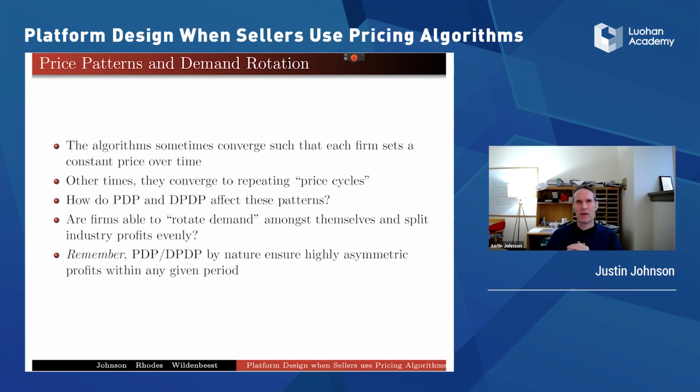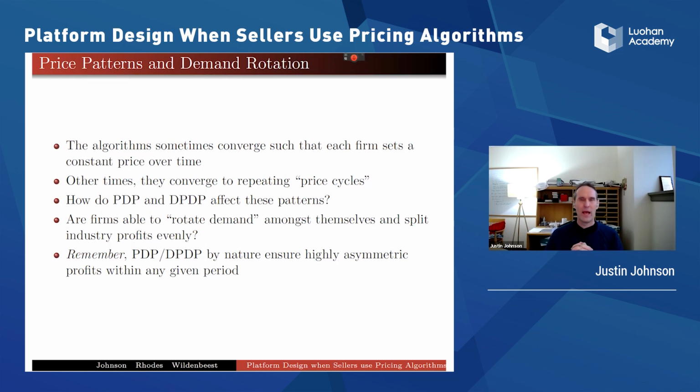I want to talk now about pricing patterns. I've talked about price levels and consumer surplus. Now I want to dig into more detail about the actual patterns of prices. I need to start by letting you know something I didn't mention earlier: if you run a particular set of algorithms, fixing all of the parameters, they don't always converge to exactly the same thing. That's why we run the algorithms 1,000 different times for each set of parameters. They converge to different things, so there's some randomness in how they learn in a multi-agent environment.